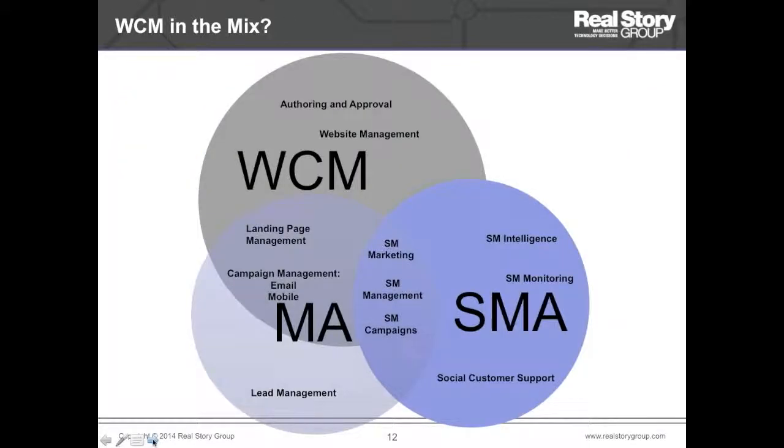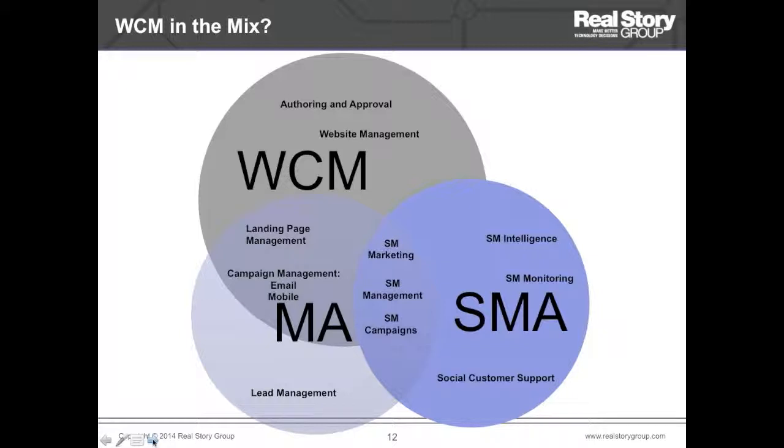So the question is, does web content management kind of fit into this mix? The reality is yes, it does to an extent, but functionally, there is a lot of overlap because your web content management system might also offer functionality to manage a landing page, and it might generate a specific URL for you that you can put in your email campaign that then will track where these specific prospects came from. So the trick here, and the reason why I show these overlapping circles, is because you specifically have to choose what is your system of record to do what.